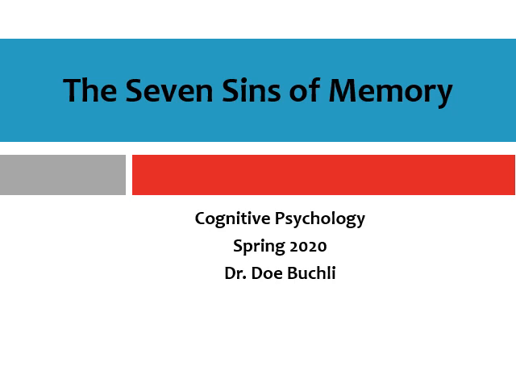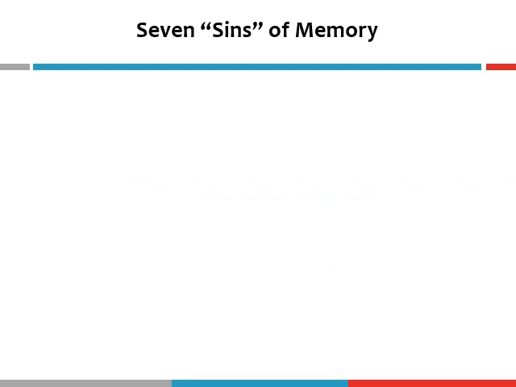And for this particular lecture, I'm going to be reviewing basically the most important concepts to remember from the Daniel Schachter article that you guys read for homework 3. Okay, so the Seven Sins of Memory paper is probably one of the most influential publications in cognitive psychology or in the field of human learning and memory.